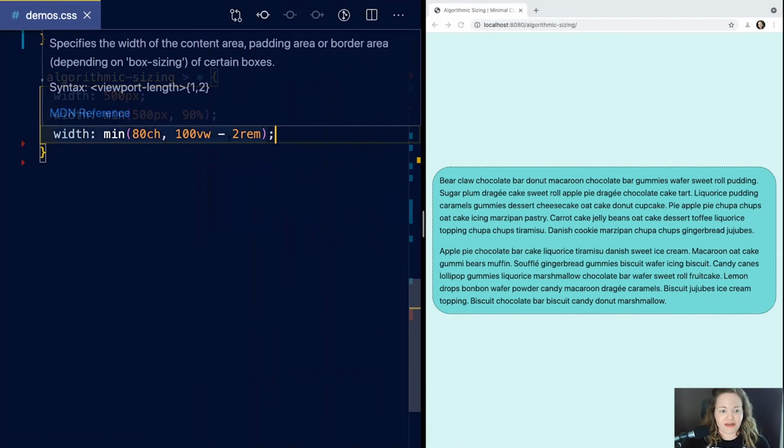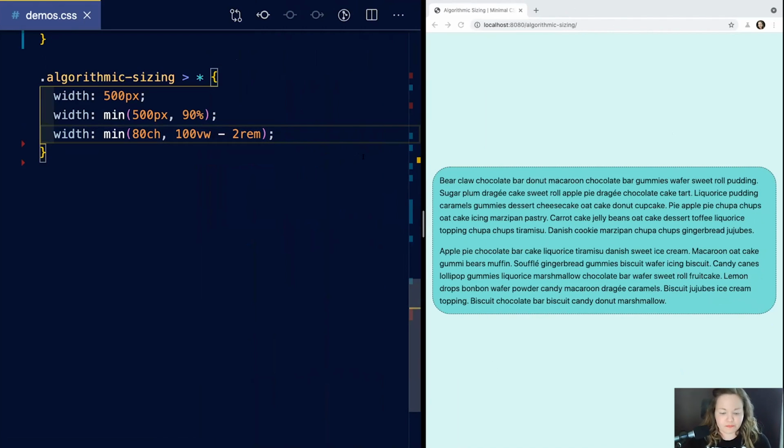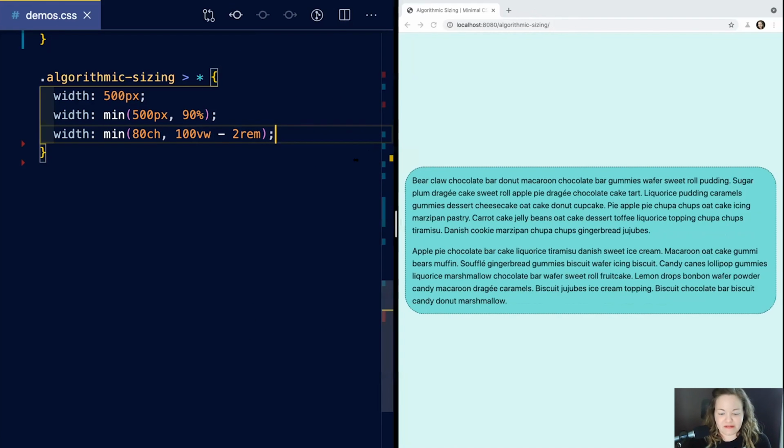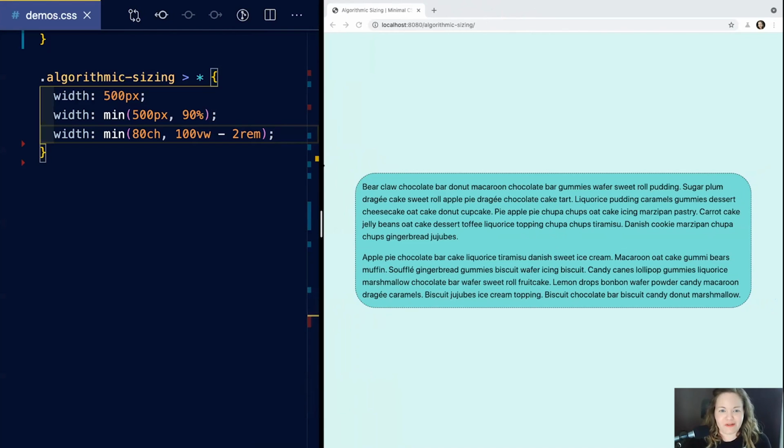And the reason I did that minus 2 rem is an alternative to adding padding to my body or an additional wrapping container. So this is actually my new go-to for my literal container wrapper class. Pretty nice upgrade. I was pretty pleased with being able to do that and drop some media queries. I can see some nodding across projects. Pretty magical little line of modern CSS. But let's switch our context here.